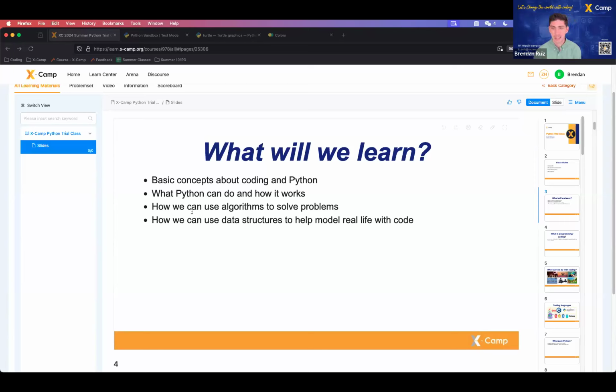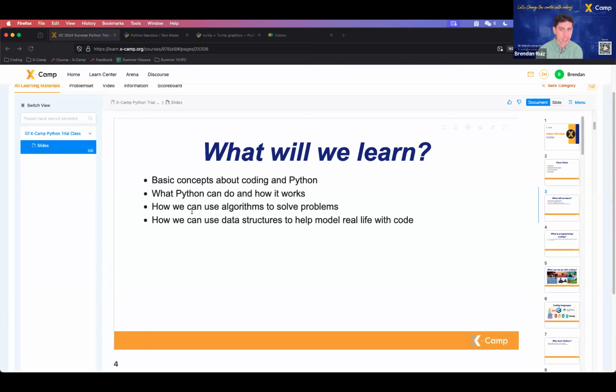Now, after we do that, we're going to learn a specific library, and we'll learn about what this word means in some time. We're going to use a library called Python Turtle, and that's going to allow us to do some drawings with Python. And we'll see that it's a really fun and interactive way of learning programming, where we can create these drawings from the code that we write.